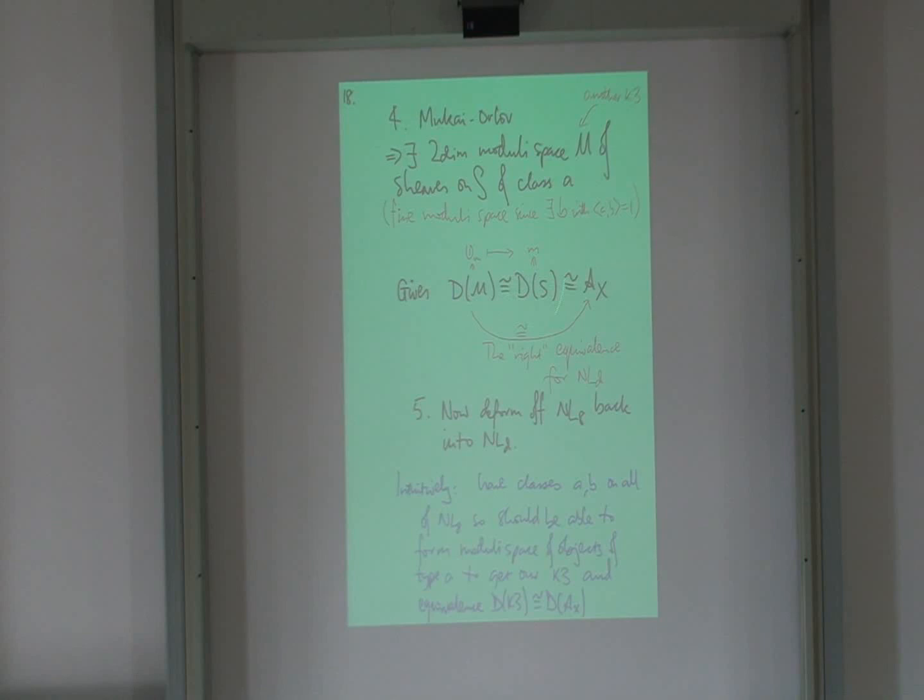And so now, that gives me the right equivalence. So now I have a point T, A goes to the sheaf, a point-like sheaf that was the wrong one on S, and then that goes to AX. So this moduli space, I use it to set up this equivalence. And now this is the right equivalence. So my AX, I shouldn't compare it to the derived category of S, I should compare it to the derived category of this moduli space here. And now I'm going to deform, now I've got the right equivalence and I'm going to deform it. And so as I said, I already explained the intuition. The intuition is I have these classes A and B, so I should be able to form moduli spaces of objects of type A and B, which is stable or something, and get my equivalence. Because we don't know enough about forming moduli spaces and stability conditions and so forth, we can't do this. But we can do it on this locus, because there we do understand things as we are in K3 surface. And so we're going to do deformation theory instead.